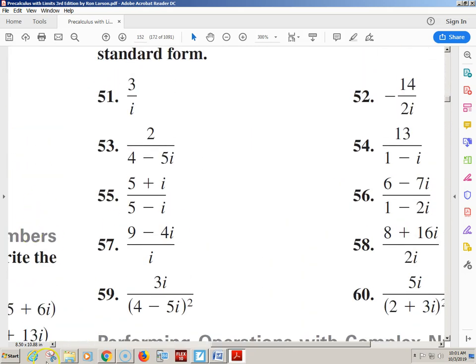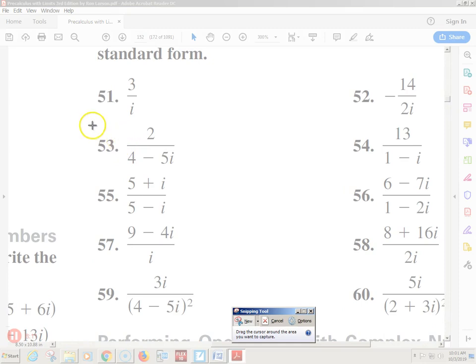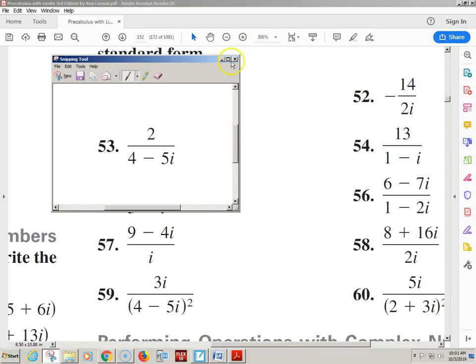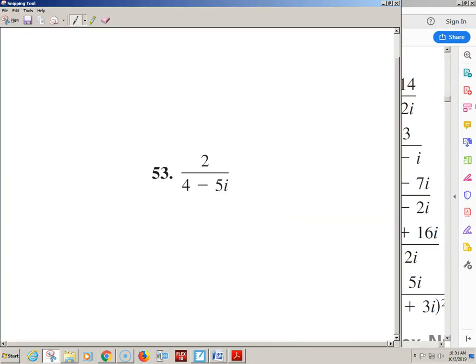53. One of those conjugate dudes. Let me get my snipping tool out. You guys walk me through because some of you guys rocked it. What do we multiply by? Yeah, 4 plus, yeah. What we do at the top, we have to do to the bottom. To simplify, we actually have to distribute, and when you do that difference of squares, not 8... What do you get on bottom?